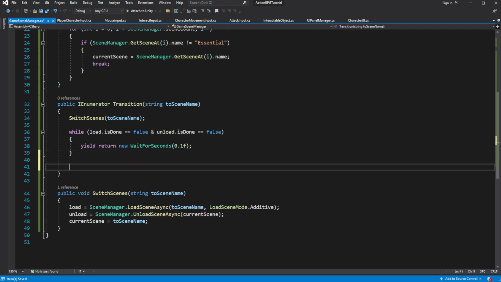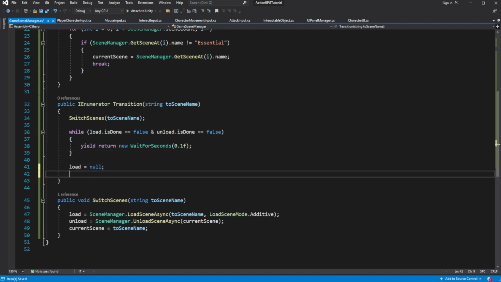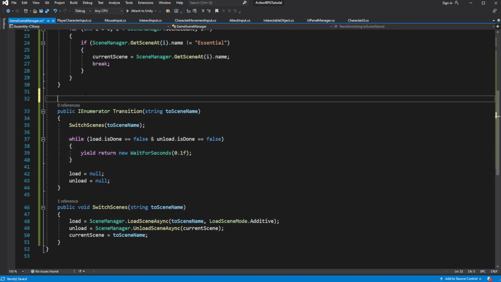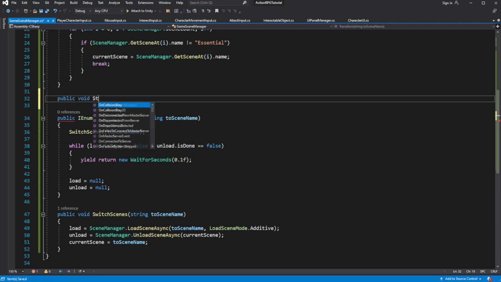And by the time you are done waiting, nullify them. Good. One last thing we need to do is initialize the coroutine somewhere. So create a public method called StartTransition and call StartCoroutine Transition.